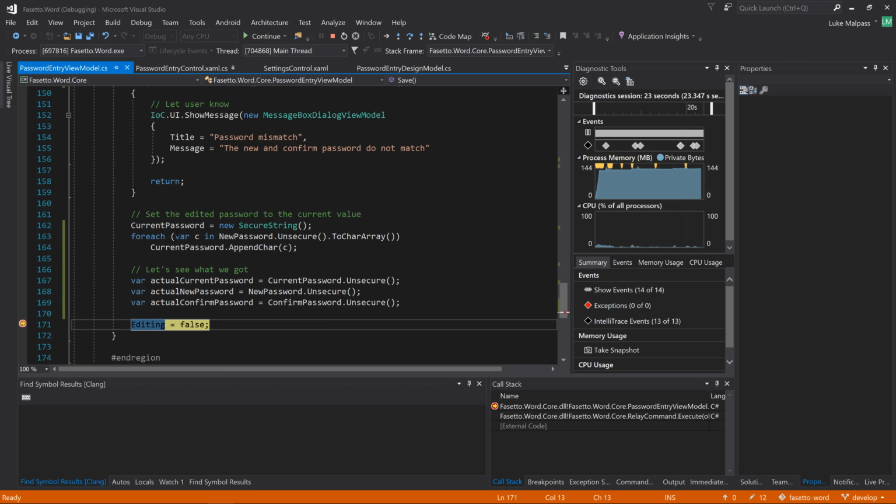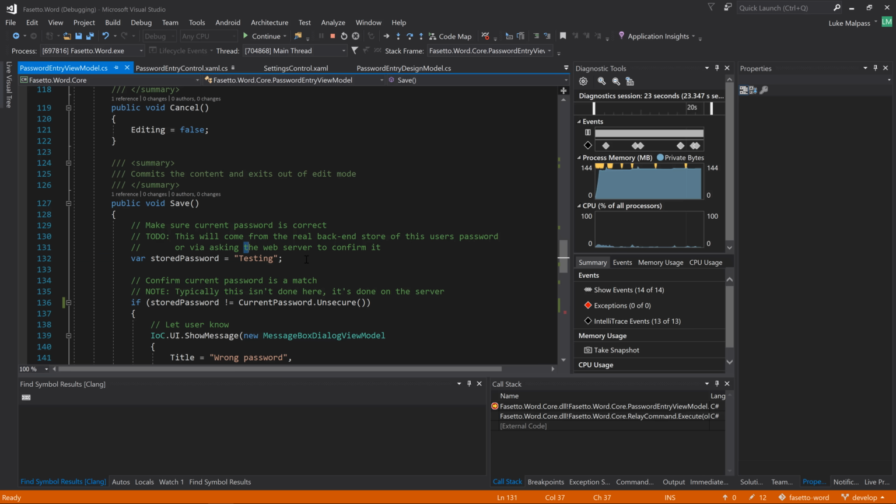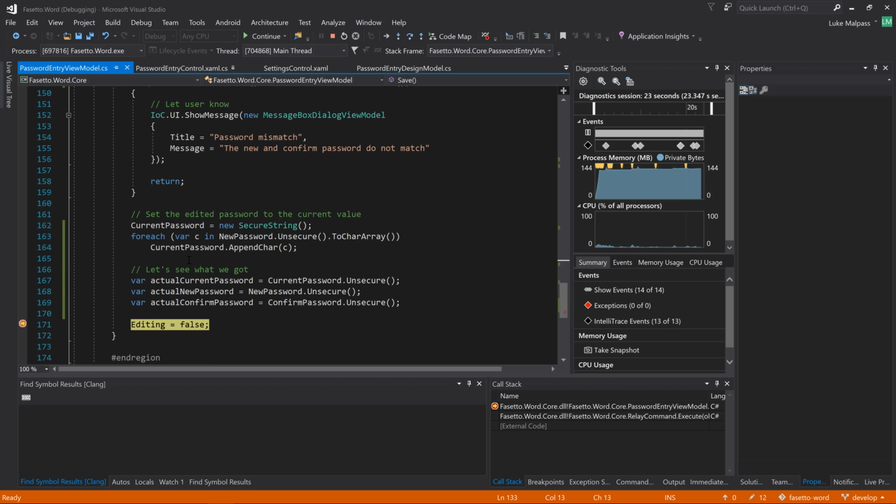Oh, because we've updated it here to match. So we knew it was because this check worked. Then we've gone ahead and updated the current password here. And that's just, again, for this demo. You'd first ask the server to update the password. If it confirmed it did, then you'd set this.